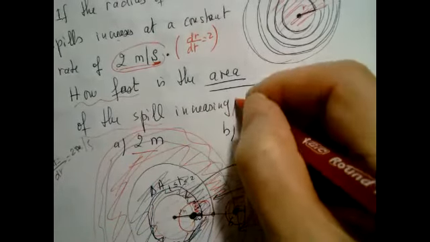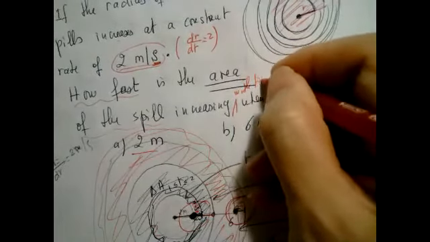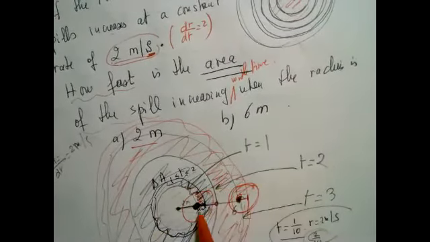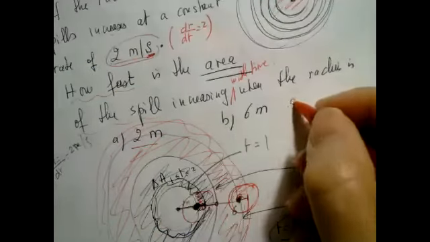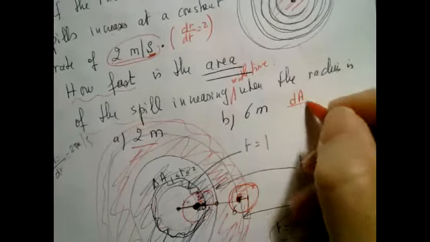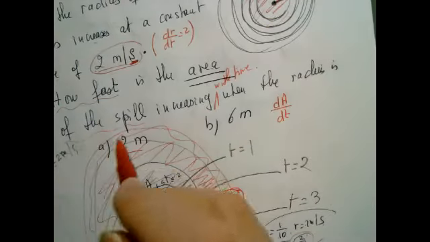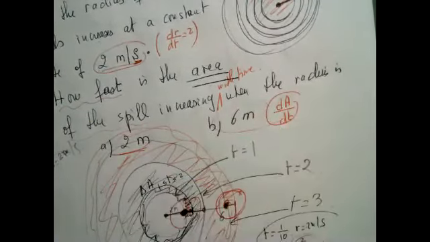The underlying question is how fast is it increasing with time? So when the radius is right here, how fast is this area increasing? It means if I change time a little bit, how fast was the area changing? How fast the area is changing is actually a question about the derivative of the area with respect to time. That's what how fast means. And they want me to find it when r is 2 and when r is 6.